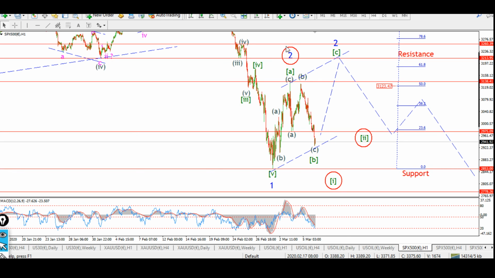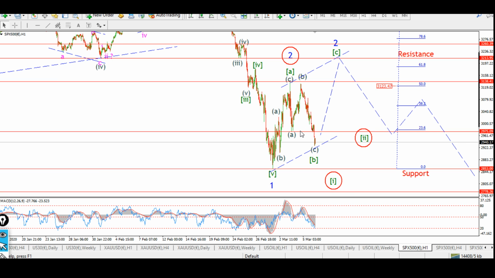We could have wave 2 in place. That's 3 waves up, so that could be wave 2 in place. But for the moment, I'm calling it wave A, with an ABC down in wave B, and then a rally in wave C. The alternate count would see, if further declines break below that 2853 level, probably break below 2800, push towards 2750 or something in 5 waves down in wave 1. So I have to keep an eye on that next week as well.